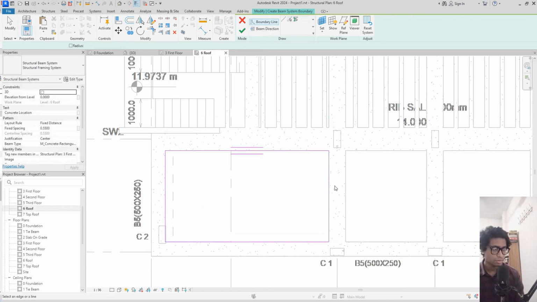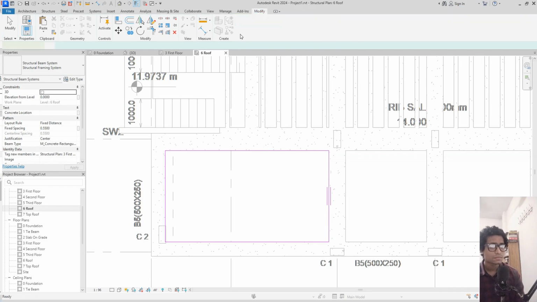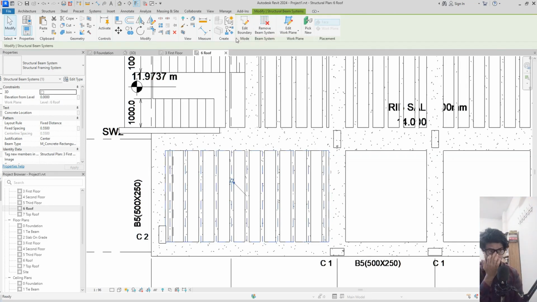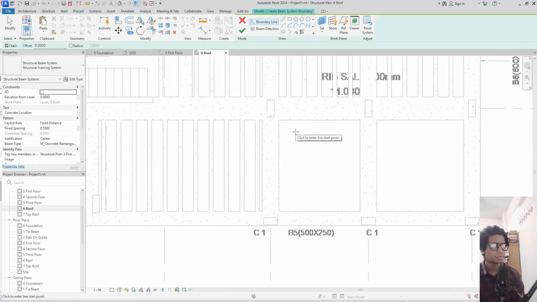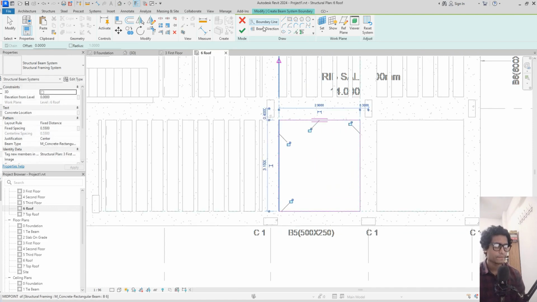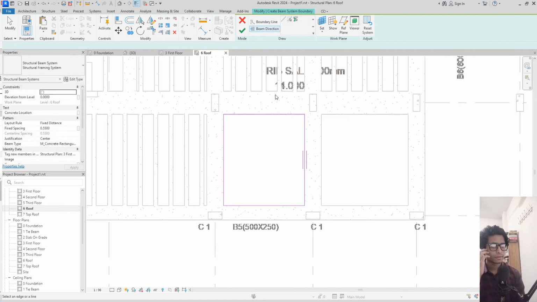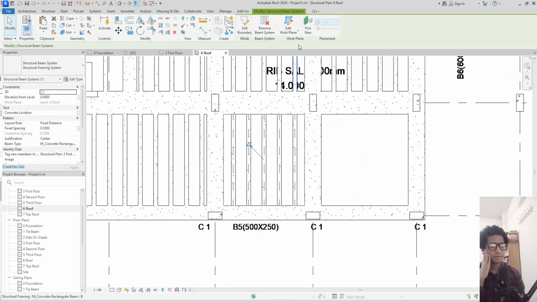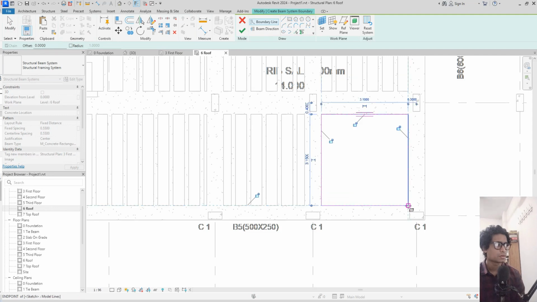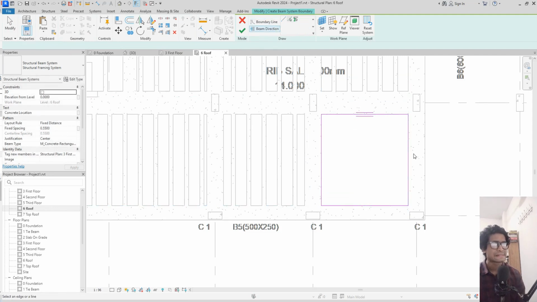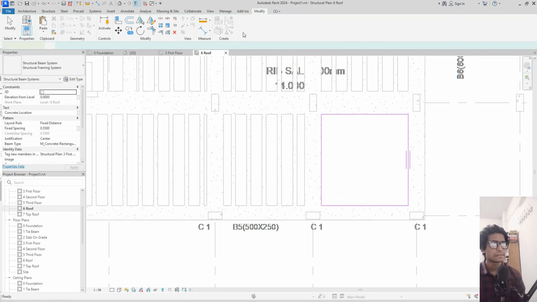Here to here. CS, sketch beam system. Yes, sketch beam. It's the direction.